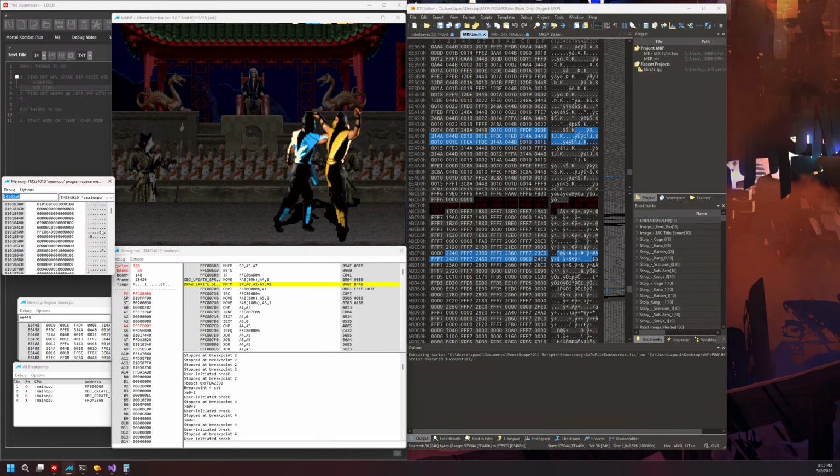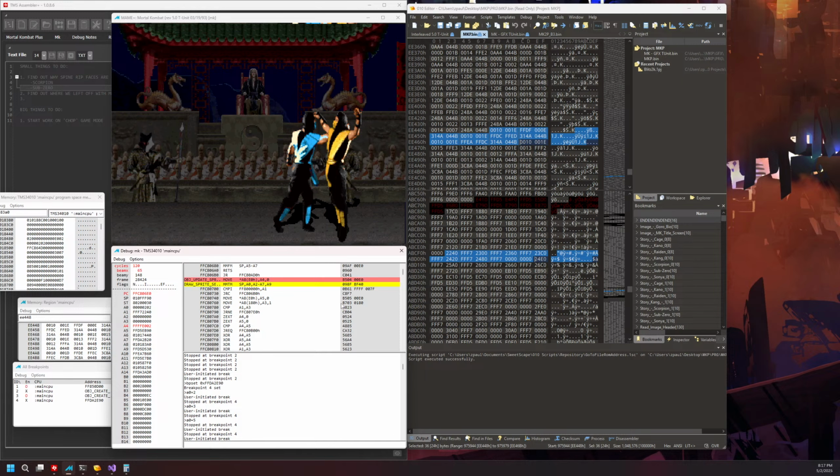And at offset E0 here, it's going to pull off the draw attribute, which is what we saw earlier, the E002. And it looks like it's going to check and see if it's located on the program ROMs, because that's the game address at the beginning of the program ROMs.